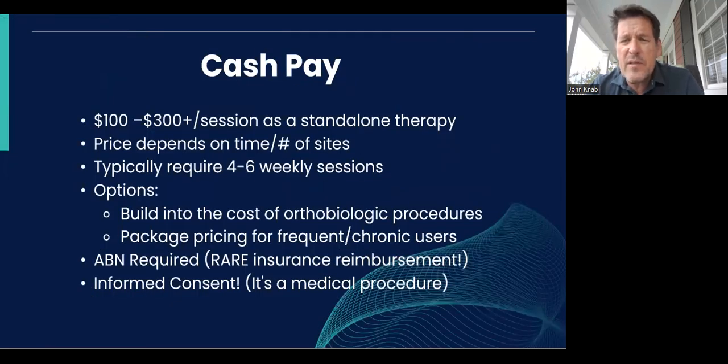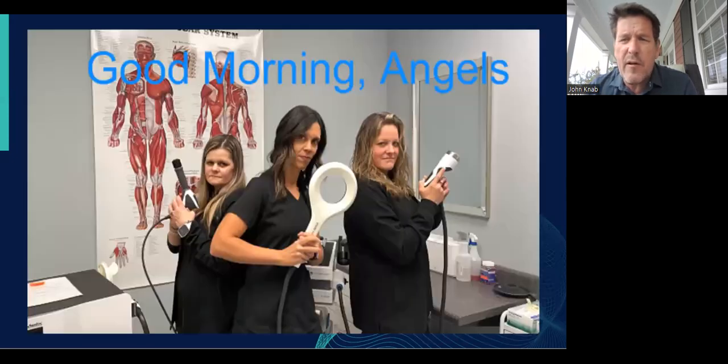This is a cash pay service for the most part. You have to decide how you want to integrate it into your practice. It could be 100% provider driven or a hybrid of provider and technician. Price per session depends on a number of factors, including the number of areas being treated. Once you get comfortable and familiar with this, I think patients understand that the more places they want treated in a single session, the more it's going to cost. These devices do require maintenance, so you have to factor that in. You don't want to give away too many treatments because you're going to be paying for the maintenance yourself at some point in time. Shockwave treatment is usually once a week, sometimes twice a week, depending on the indication. We also use shockwave before, day of, and following cell therapy.